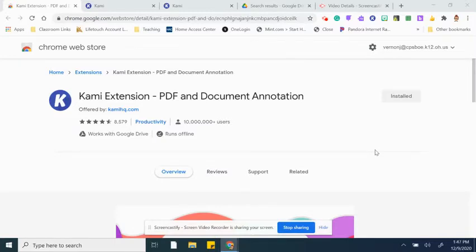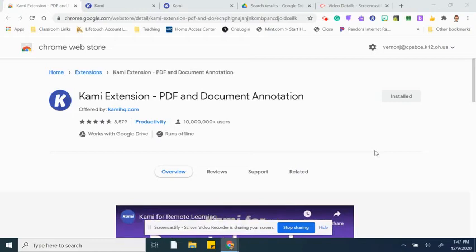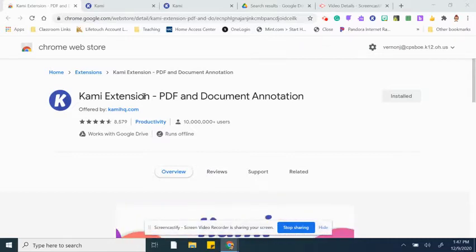The first is that you need to install it into your Chrome. So here's the Cami extension. You need to install it. Mine's installed already.